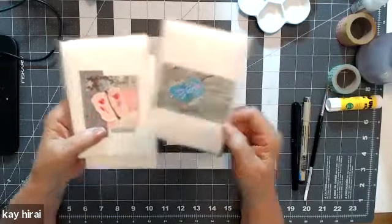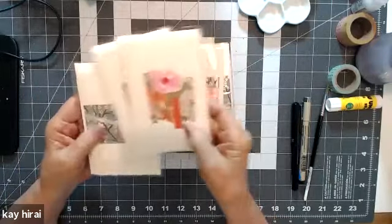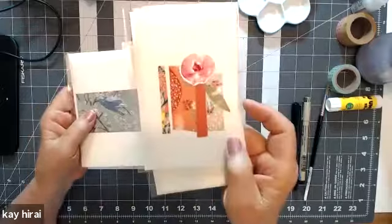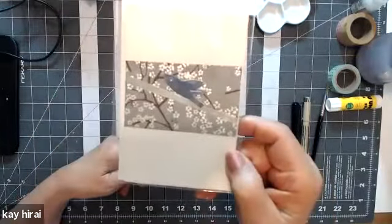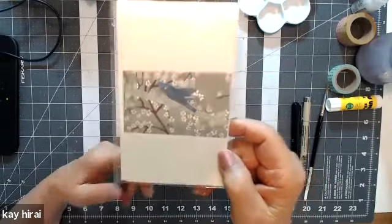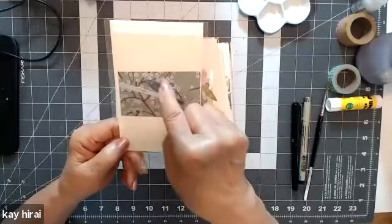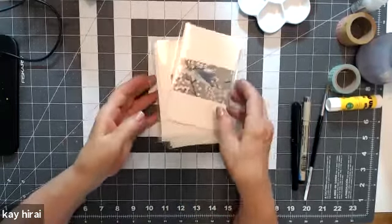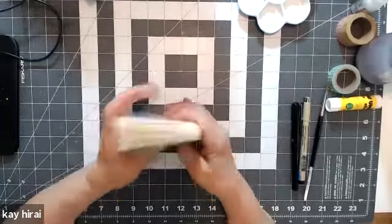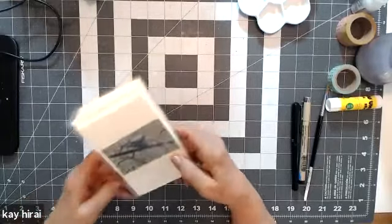On this one, I put butterflies, and then I put flowers on some of these. And then this one here, I just used one whole little square of washi paper and put a little silver strip down the center, and then I painted a little bird. And these are just lovely, and I just fell in love with these cards. And they don't take much time, so I want to show it to you, okay?